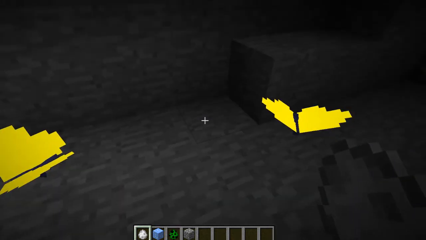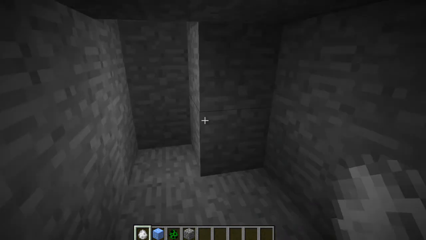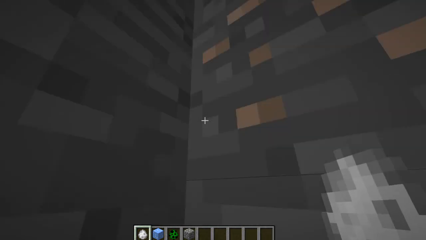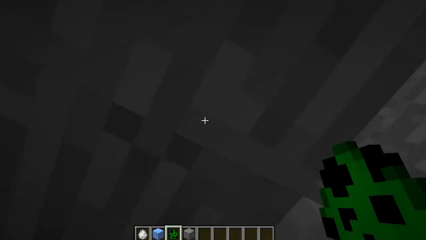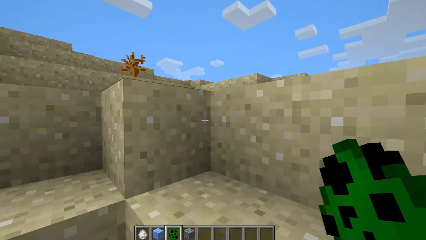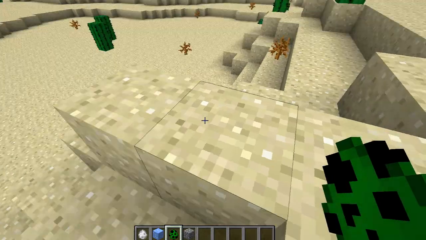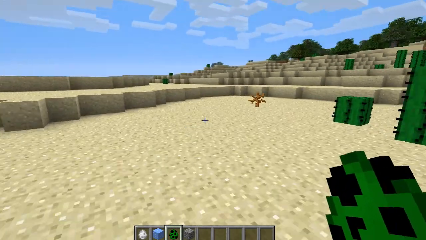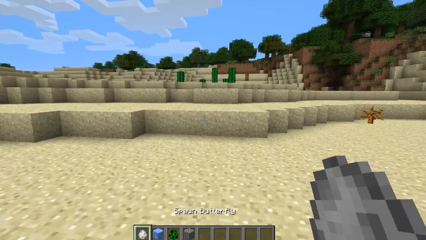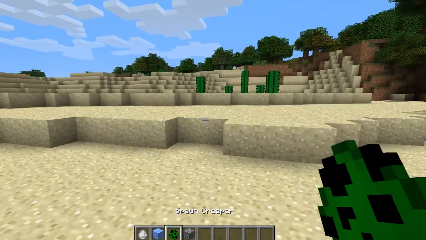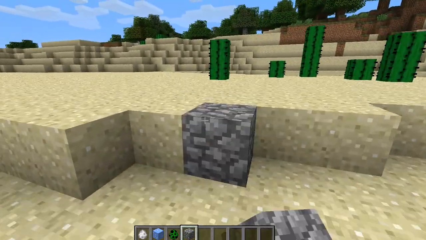Why aren't you moving? Stop flying. You don't want to fly in closed spaces. Yeah, the AI still needs some work, but I'm working on that. It comes after the spawning and such. But yeah, that's pretty cool. And as you saw there, even though I was in the caves, and the light level was low, and I was low, it still chose between the two butterflies instead of only going for one of them. So yeah, that's basically all I added. The items don't do anything yet. So yeah, kind of a small update.